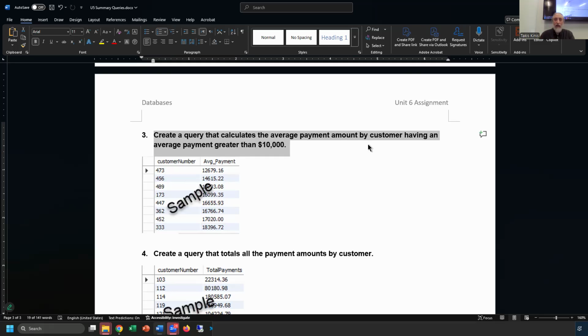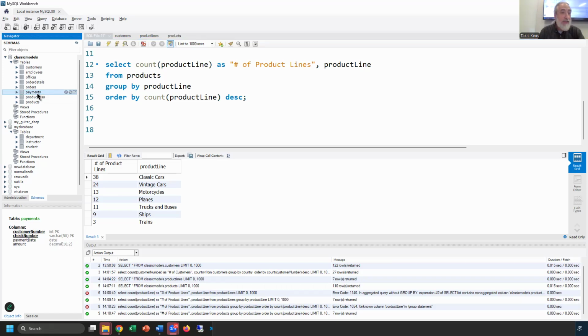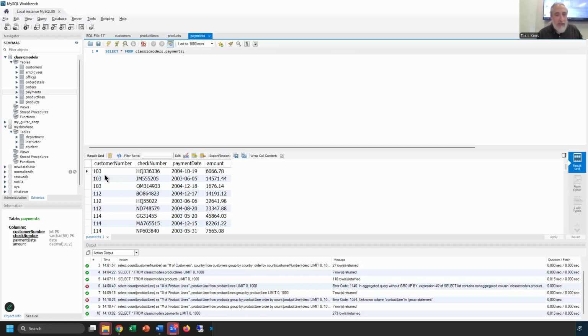Now, where would we figure that out from our database? These are the questions you have to start to ask. All right, well, they want us to figure out average payments. So maybe we should go to payments and take a look at that table. Oh, okay, so that links to a customer. So I might have to join tables. This is the kind of question you start to ask. But they weren't necessarily asking for which customers. I just want to see this average, so it's all in how you read the question, right? So like what information you provide. You might write a query and then in the aftermath, they come back at you and say, why didn't you put their name on there? That kind of thing. So that's something you have to wrestle with as you do this stuff.